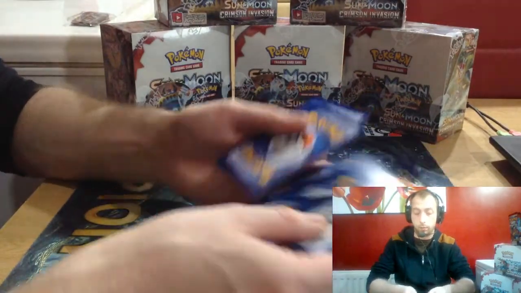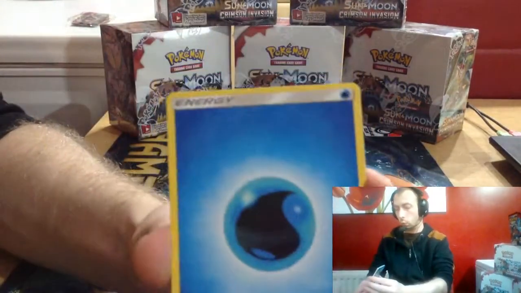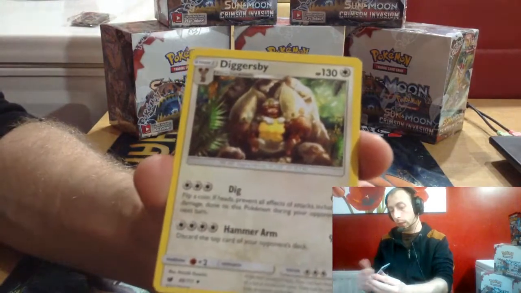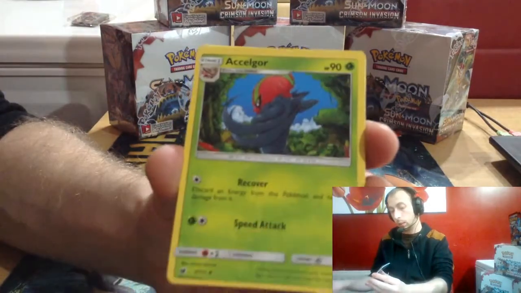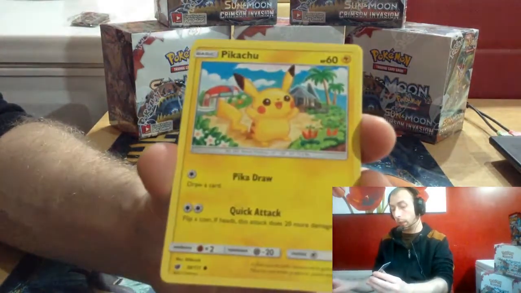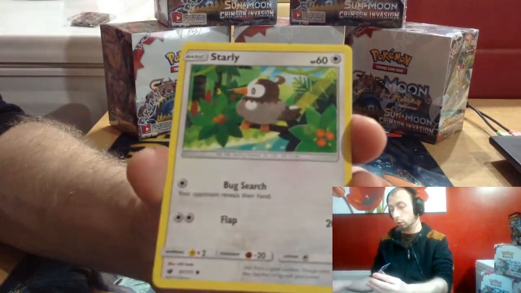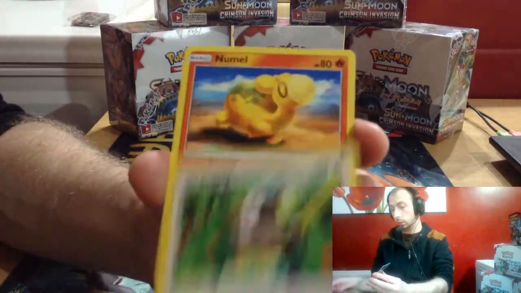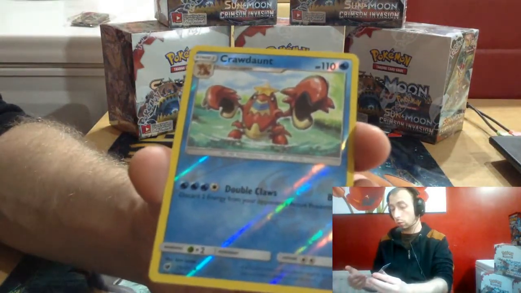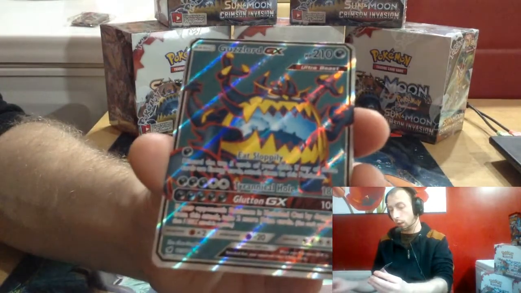Four. Water Energy. Counter Catcher. Diggersby. Ice Lagoon. Pikachu. Starly. Normal. Reverse artwork. Crawdaunt. And last but not least, full art Guzzlord GX.